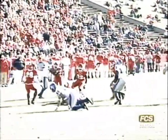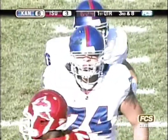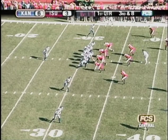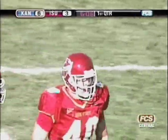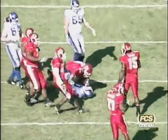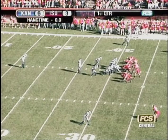Cornish out and McCanderson in - certainly a passing situation. Third down and eight from their own 32, 6:27 to go in the quarter. Two receivers to the right, one left, operating from under center. Four-man rush from Iowa State. Meyer backpedaling, under pressure, dropped by Sean Moorhead right at the line of scrimmage - maybe even a loss of a yard, a sack. Kansas will be forced to punt. Moorhead giving his second sack of the game.